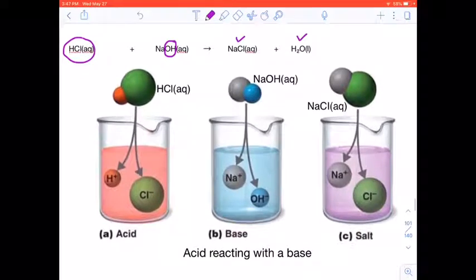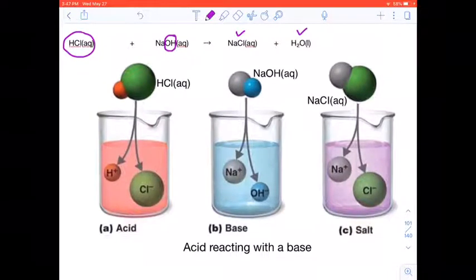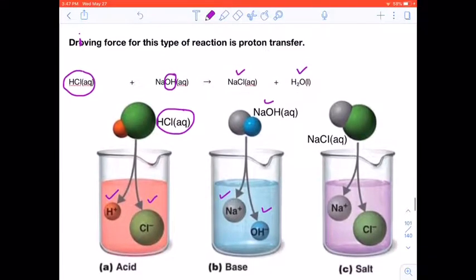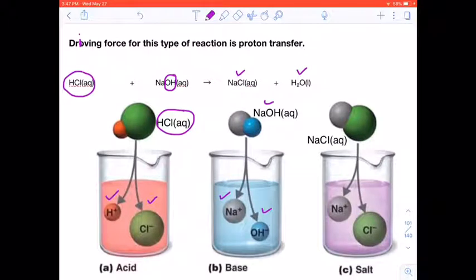So here we have it. Here, if we have HCl and it's dissolved in water, what happens? We know we get H plus and Cl minus. If we have NaOH and that dissolves in water and it's an electrolyte, what does it break up into? It breaks up into Na plus and OH minus. And here, as you can see, that's in molecular form. We've got it there, gives us that.